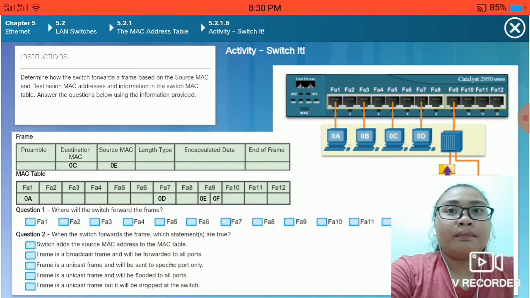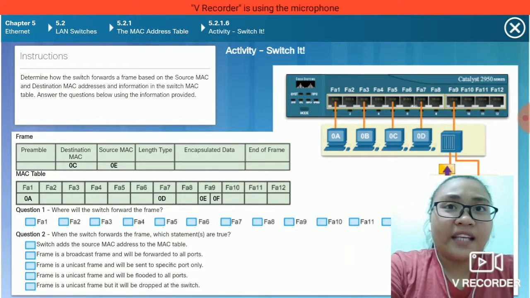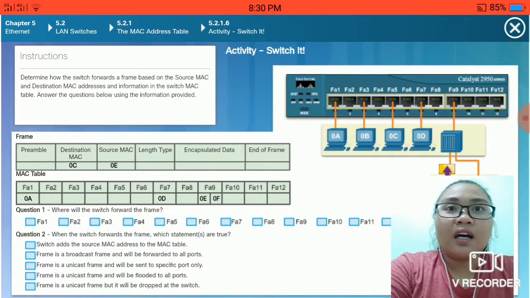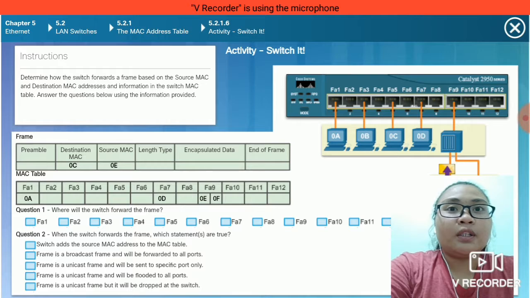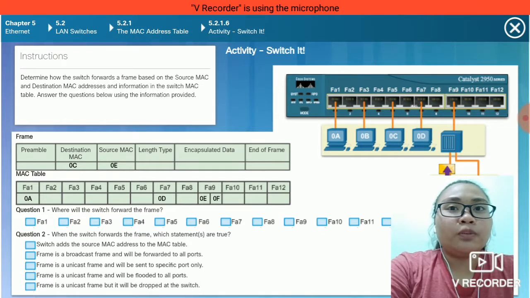Encapsulated data is defined by the network layer. A header contains the source and destination IP address. Also, segments and packets are encapsulated data defined by the transport layer. Data travels over the physical media of the Ethernet network in a small container or frames. There are different methods of framing Ethernet data, but the two that you are likely to see are Ethernet 2 and IEEE 802.3.